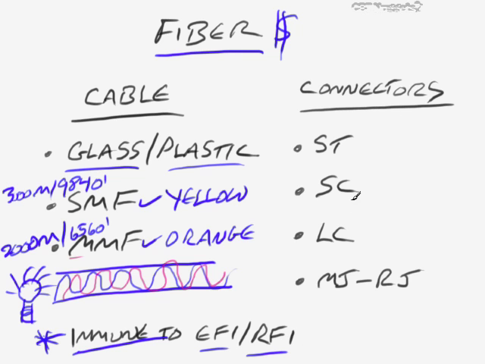Also, the types of connectors you'll see will probably be primarily these top two. That would be a straight-tipped or a square connector. And then there are also a couple of other types that are available. Actually, there's more than this, but there's a couple more here that we can just identify. One of those would be a Lucent connector, and this is mostly used for telco types of applications. And then the last one would be a mechanical transfer. Actually, that should be MT instead of MJ, so that's an MT there. Mechanical transfer registered jack. That looks a lot like an RJ45 jack, except that instead of wires on the end of it, you'd actually have some kind of a fiber connection.